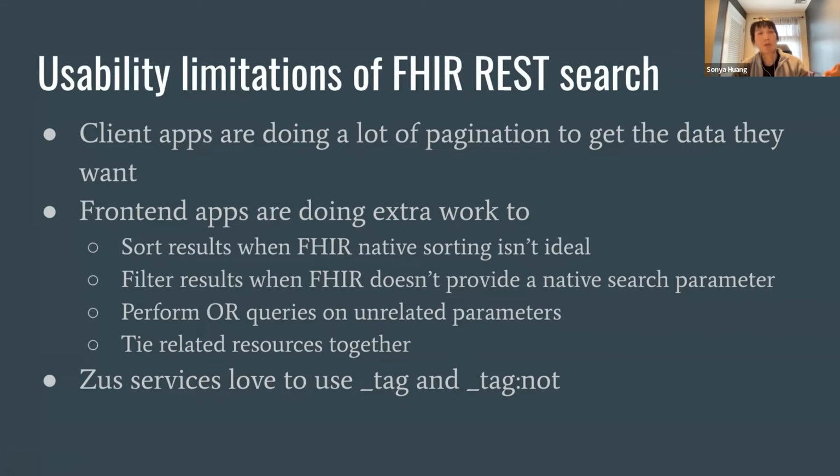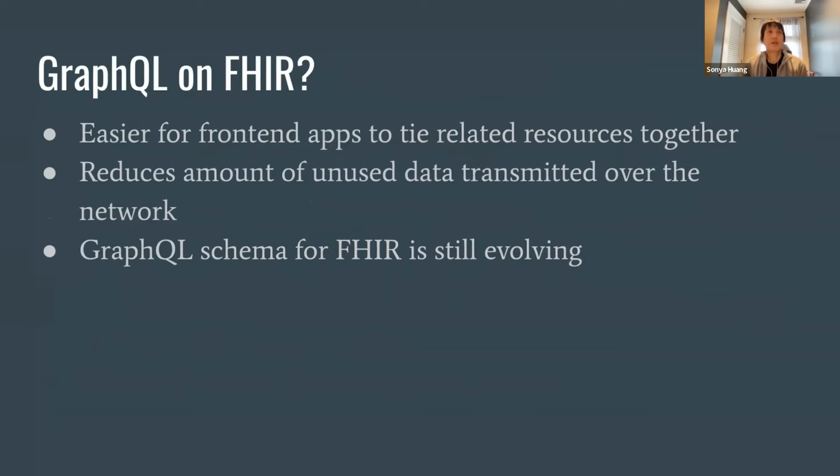So we were learning from a lot of our downstream apps that FHIR search is just very awkward, and they had to do all this work on their end. Even if we make our searches very, very fast, they still have to do a whole bunch of work. So we were starting to think of how we could solve their problem, maybe without having them use the REST API, because the REST API maybe isn't the best fit for their use case.